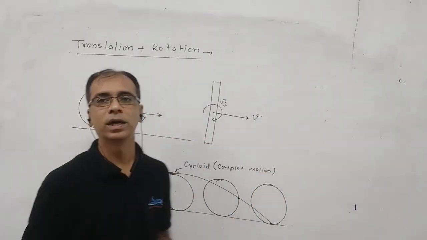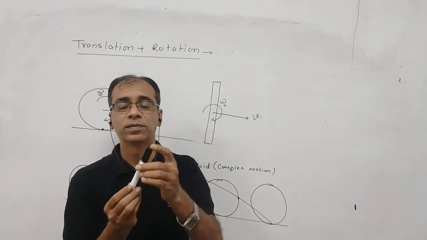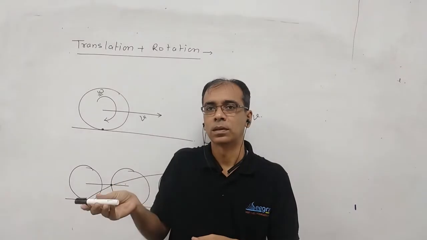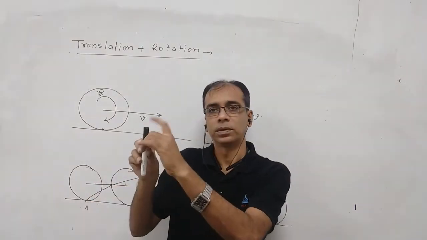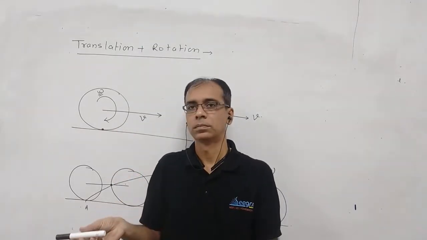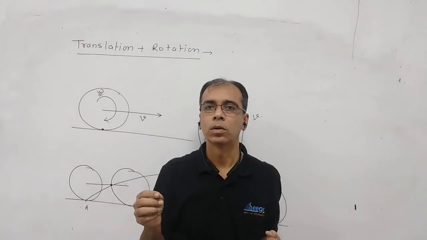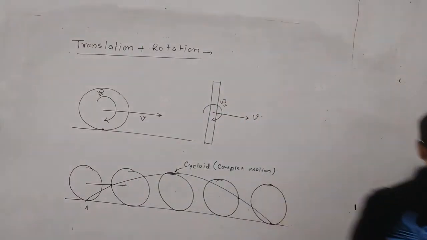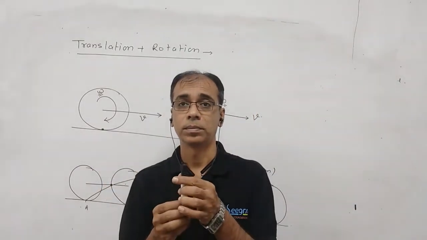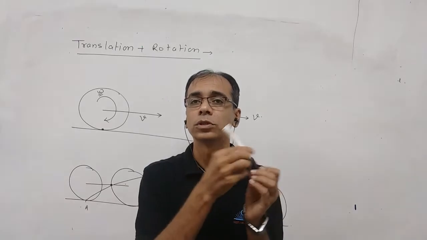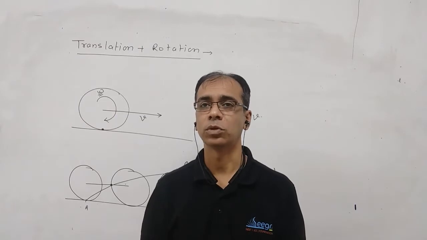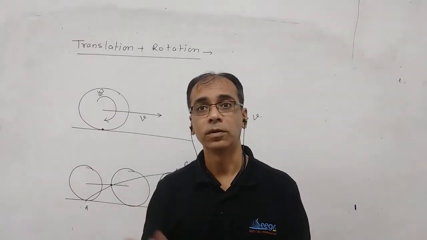In the same way, take this rod, this particle. If I throw this marker, you see how the motion of the tip of the marker is. Again. So how was the motion? It was a complex motion, right? This marker is moving ahead, and at the same time it is moving in circular motion. So you have to combine both. That's what is called translation plus rotation. It's complex, but we can make it very easy.